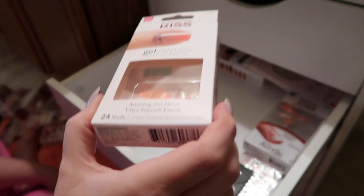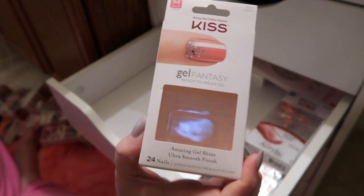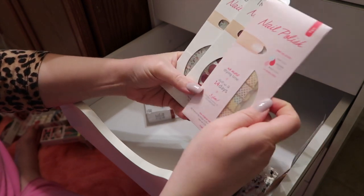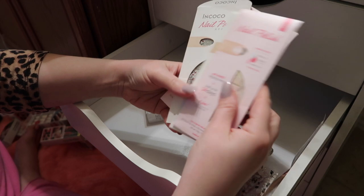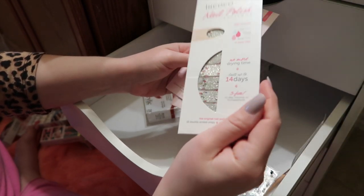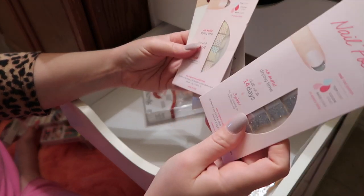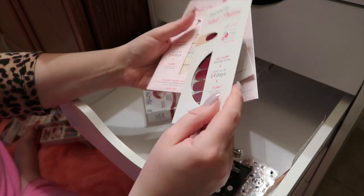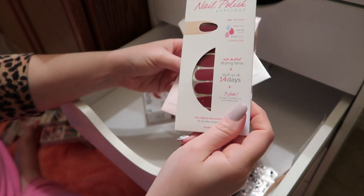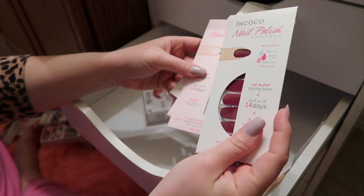These are really pretty — a peach nail with colorful glitter at the bottom, called Freshen Up. I know they still have this one in the store so go get it if you like it. I also have some nail polish sticker things and I'm probably going to get rid of most of them. Some Christmas ones are really pretty though — I might try to put those on some fake nails for Christmas. Then there's silver tips, colorful polka dot ones, and burgundy ones. These work really well on natural nails — I used to use them in between sets and would recommend them.